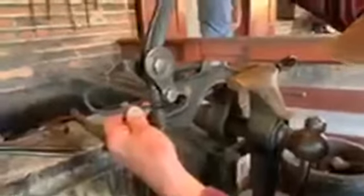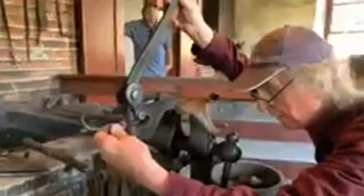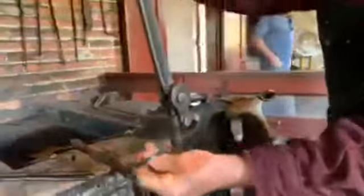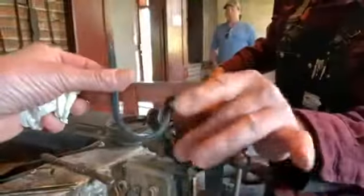Now we bring down the punch like this, holding it approximately on the center. Okay, pull down the handle. So, we're along this far. And it's warm still. It's got a little bit of heat in it.